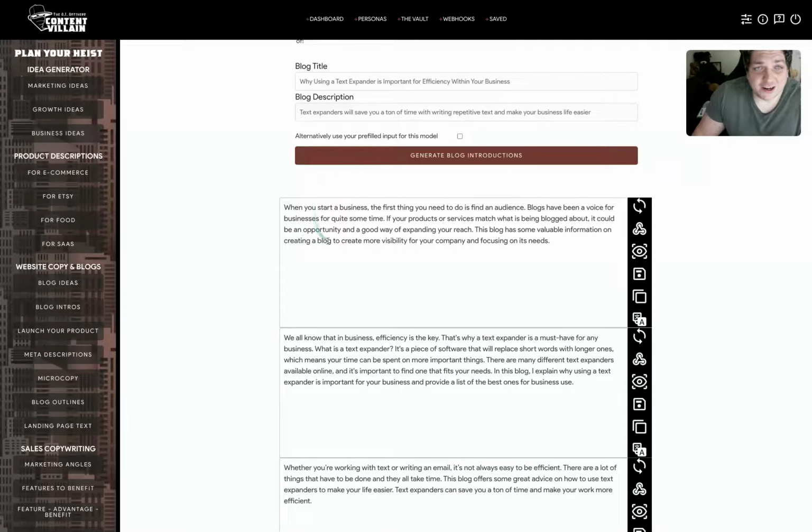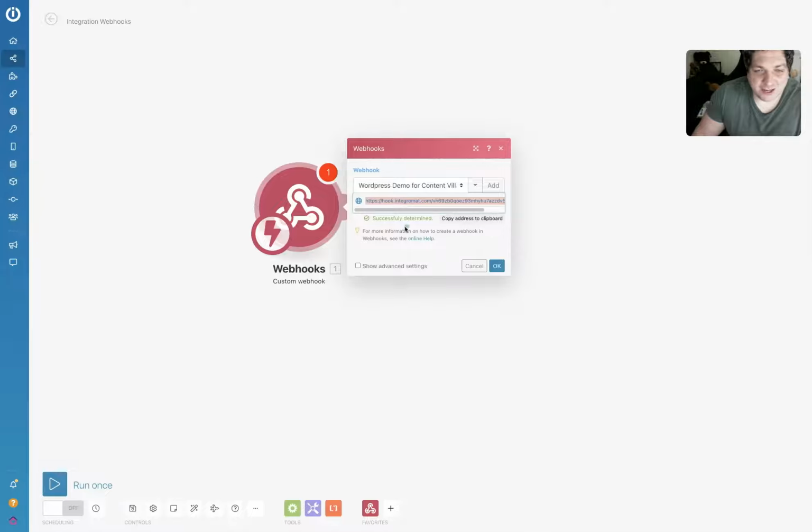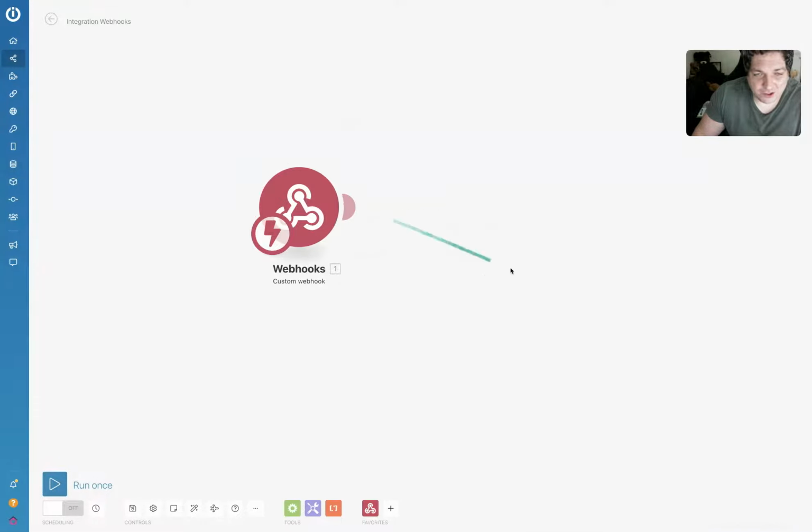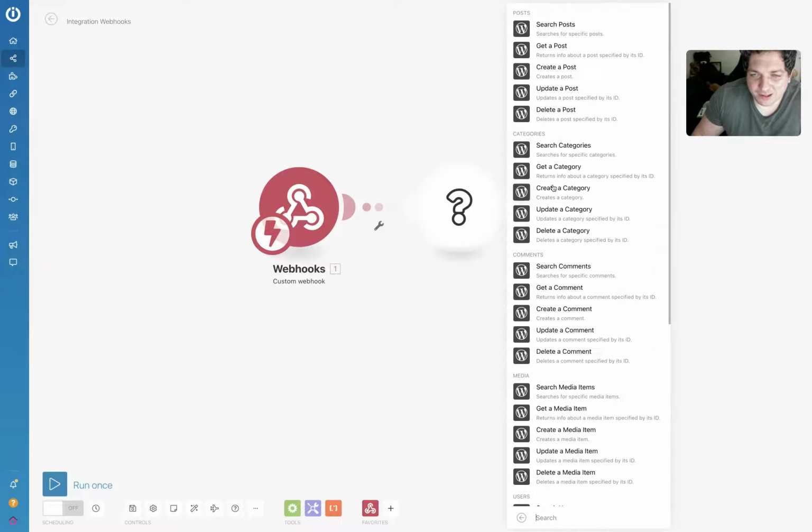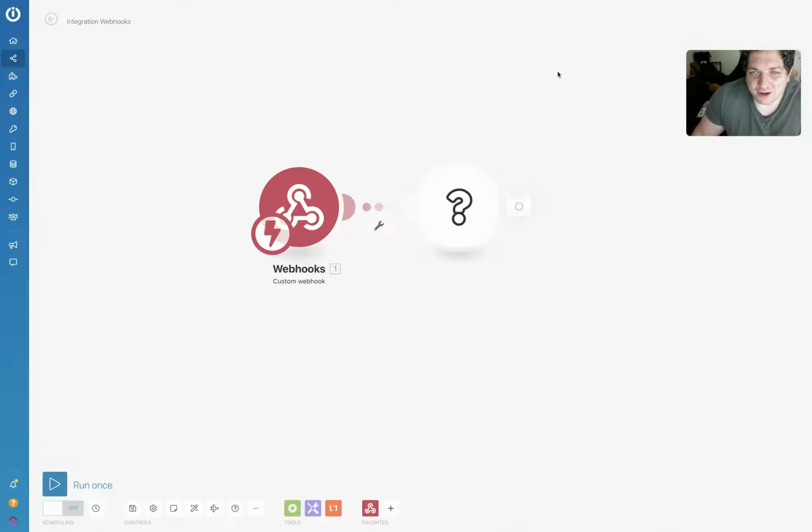But for the sake of setting this up, what we want to do now is we just want to test that webhook and make sure that it's receiving data correctly. So we send this, we click out of that, we go back to Integromat, and you'll see that it says successfully determined. That's great. It means that it's got the data. Awesome. So we can hit OK. And now what we want to do is we want to connect that up to another model. So we hit that plus, and we come and we write WordPress. And you'll see they have this WordPress in beta, and we can hit create post.